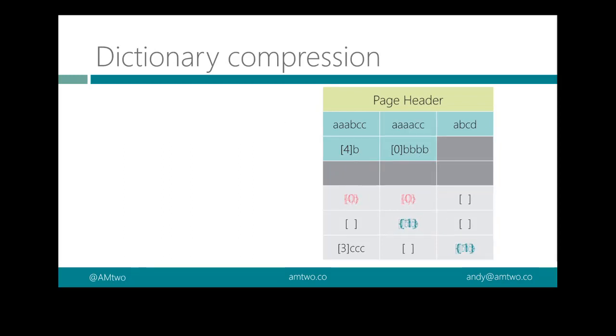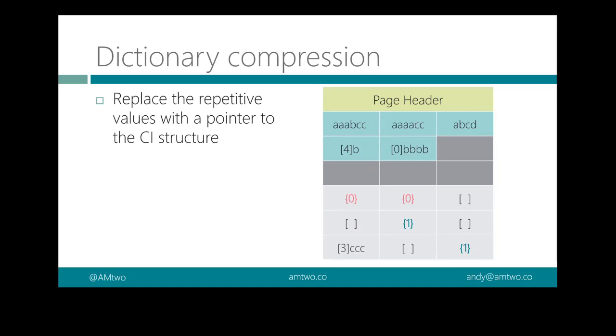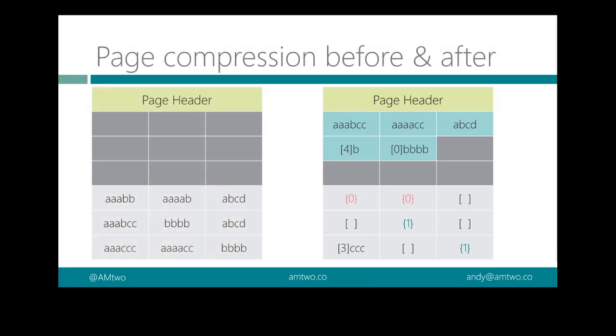I wrote those to the top of the page, and I put in a pointer that points there too. We're using zero-based arrays, so the 0th, the first, indicated by a 0, is that 4b value, and that other value, the second one, indicated by a 1 in a zero-based array, gets written up there second. And this is really interesting, because if we go back and look at the two versions, we deduped as identical values the first and second column in the first row. They're not the same value, but after we applied prefix compression, they were. And we also deduped those 4Bs that were identical in different columns, different rows, but the same value written on the page. And in both of those cases, we save space.